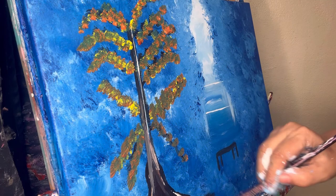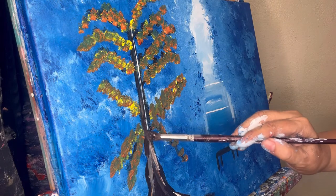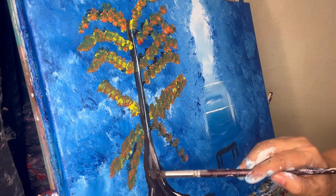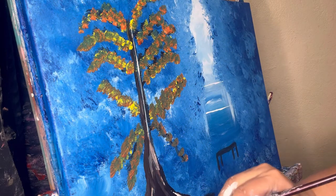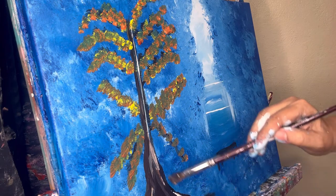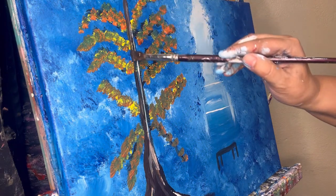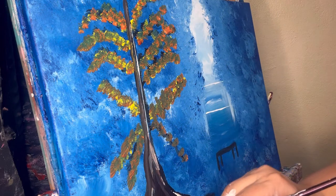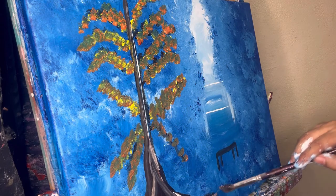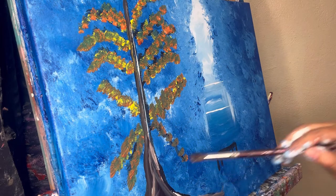Make a little dark on this side, because that side of the tree is kind of the dark side, right? And this side could be the lighter side of the tree. Well, guys, I'm no Bob Ross, but I try my best, and I love painting, so I could paint forever if you let me.